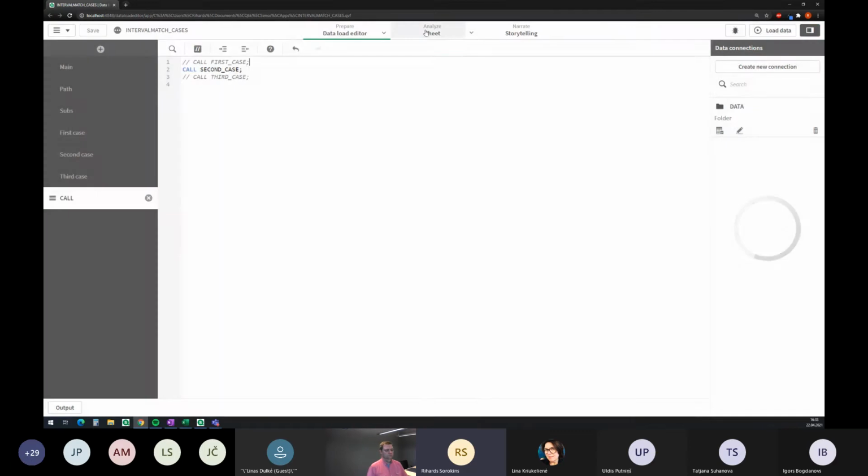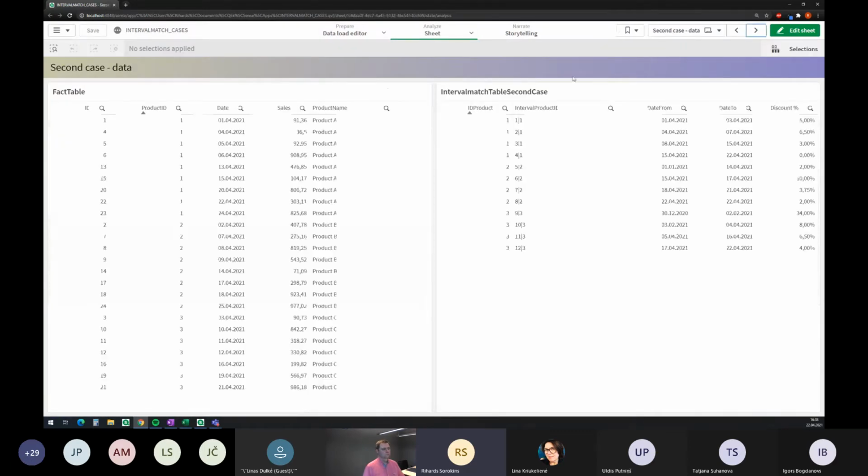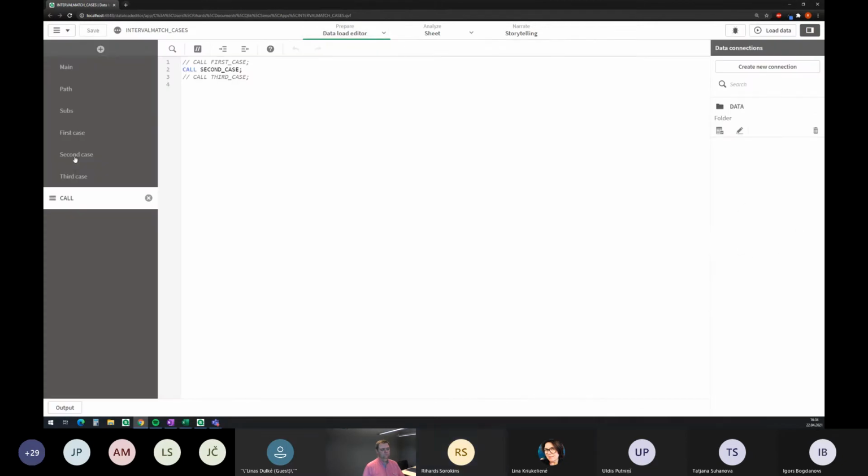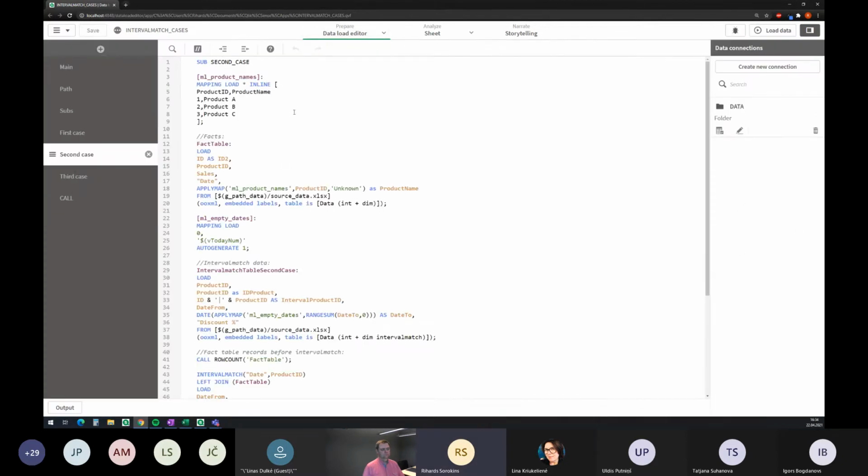Let's do this. And let's just see the data in here. So again, 2 tables, and we will need to get this percent to create a sales amount with discount, for example. And I have done some additional things like map the product names and fill in the empty dates like this.